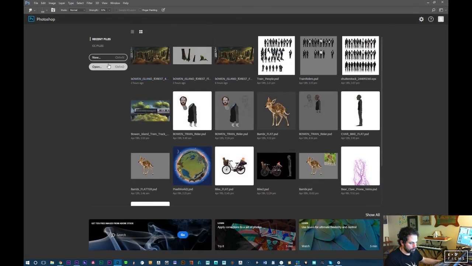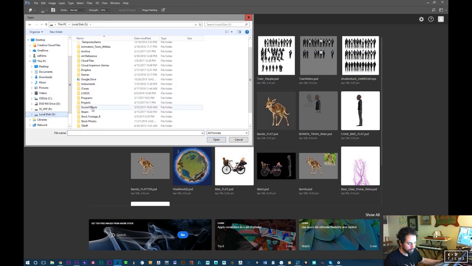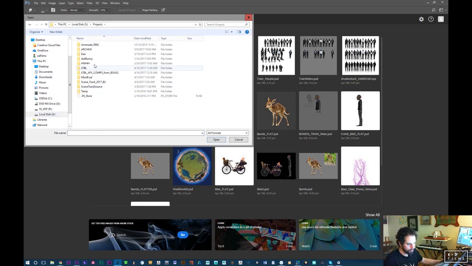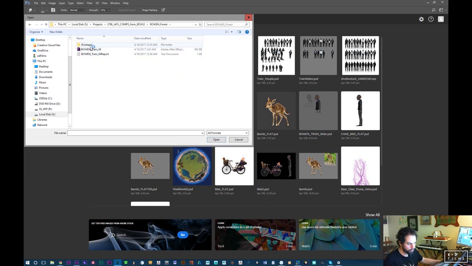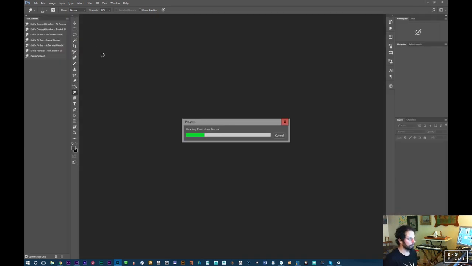Okay, so let's go. We're going to open up. I moved the file onto a local disk because it was taking so long to save off the network drive, so I just put it here. I have a group that I collected right here. So I'm going to just open this one. We'll just fix up that one layer, the garbage layer that looks horrible. But I have sweet rocks.